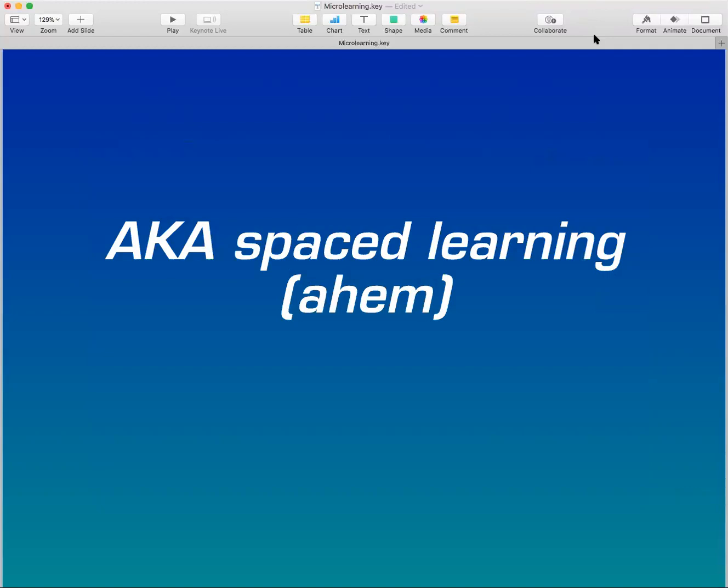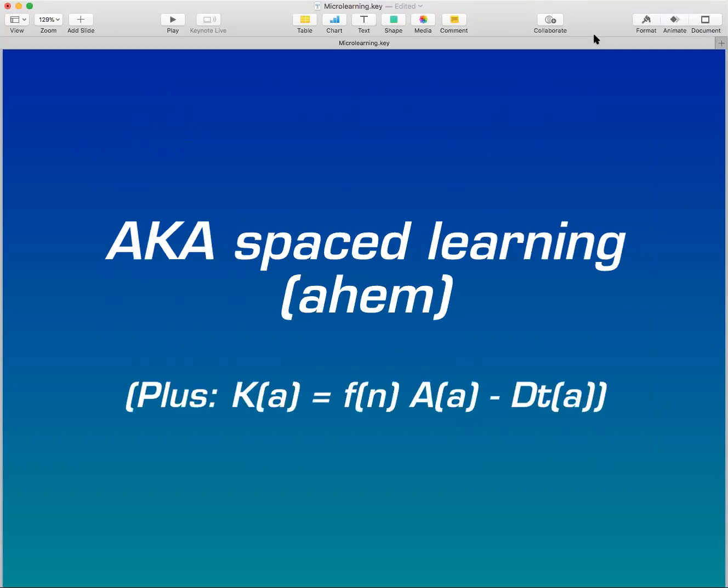But this is spaced learning. If you want to say microlearning is spaced learning, okay. I like spaced learning, it's a good thing. But why are we adding a new label? I don't mind if using that label gets us to do more better stuff, but it gets confused with the notion that if I just break up my course, I'm doing spaced learning. No, because there's a lot of complexity that goes into doing that right.